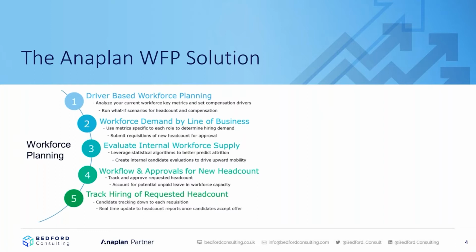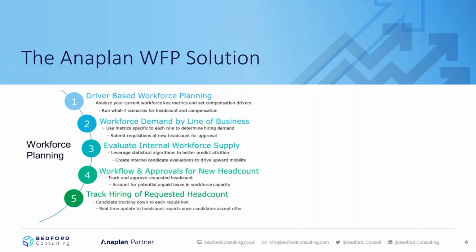So centrally, from a top-down perspective, you can give that control, that ownership to your business, and the business can then request the heads that they need based on the demand that they see coming. And of course, you can then have that central senior control whereby you'd be able to approve or reject those requests, therefore determining whether those numbers would flow through the model and ultimately hit the P&L and otherwise.